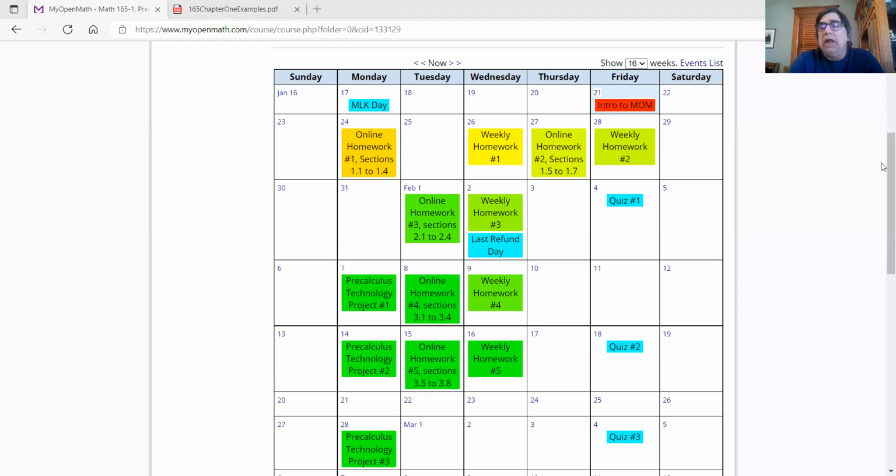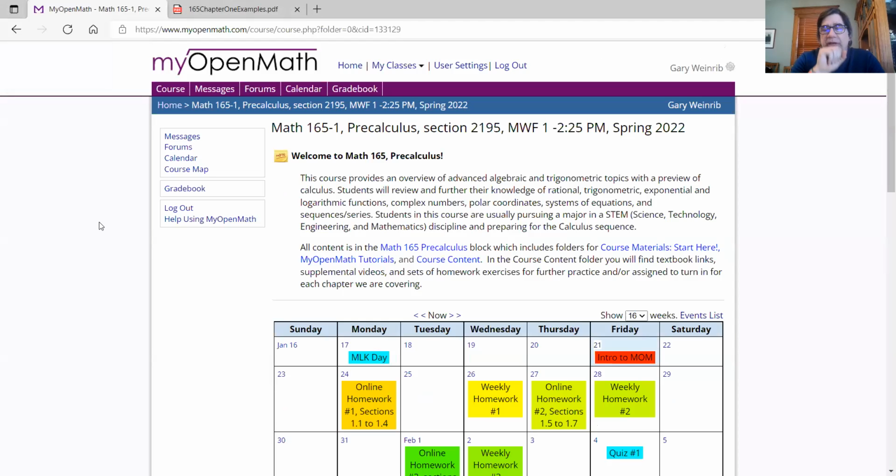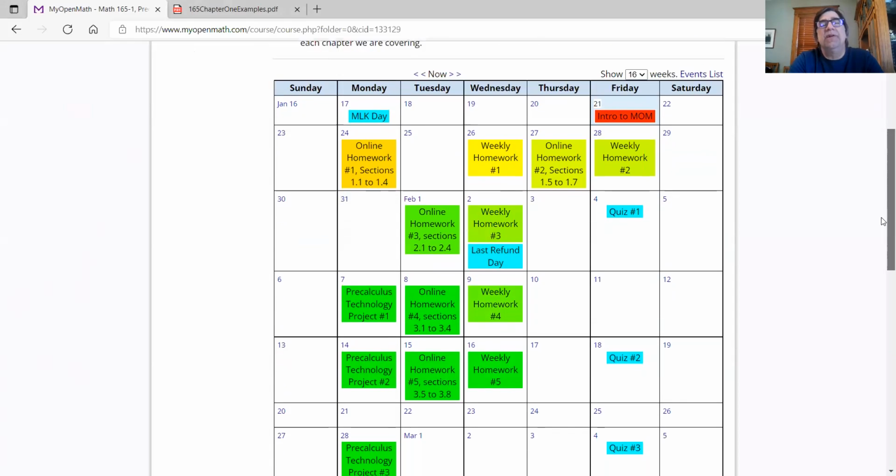Now I want to show you, before we talk about some material from chapter 1, I made a couple of changes to the calendar. There's some things that weren't quite syncing up. So what I did was moved a few things around. Nothing is due any earlier than it was before. So if you started working on things, you can continue to work on things. So I want to kind of, as I said, sync some more assignments up.